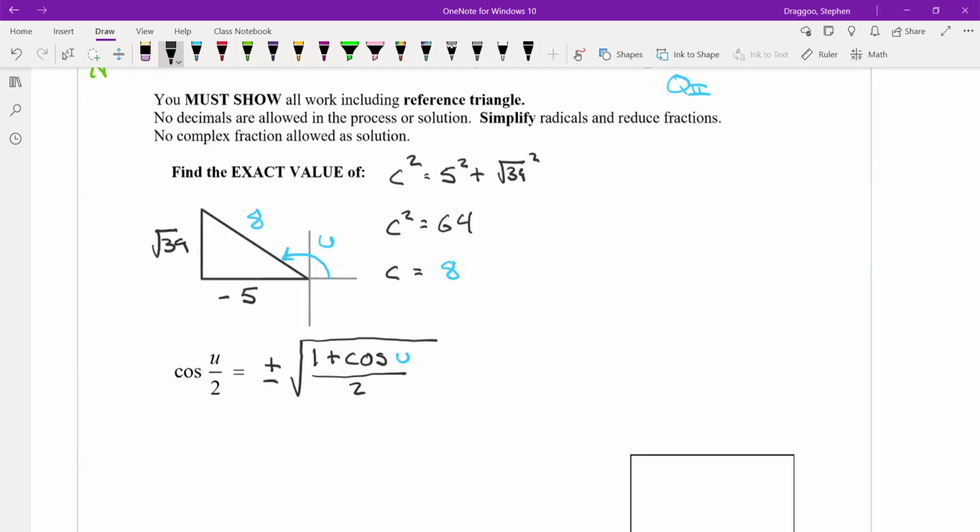So now I've got my inside figured out. The part that I don't have figured out yet is what to do with that plus or minus on the outside. And in order to figure that bit out, I need to know where u over 2 is located. I know u is in the second quadrant, but I haven't yet found u over 2. Where is half of this angle? And since I've already drawn the reference triangle, I could probably eyeball it from here and say that half of that angle u would be about right there. Call that guy u over 2. Slide my label for u over so it's not running in the way. Half that angle looks like it's about here.